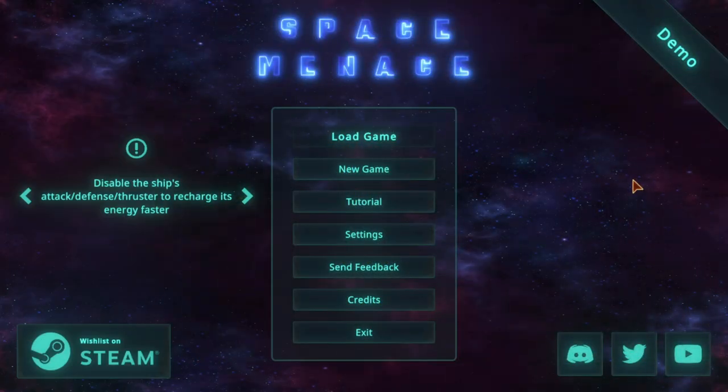Alrighty, hello everybody and welcome to a game that has a demo called Space Menace. It's a new game on the Steam store, you can wishlist it, go to Discord, YouTube, all that fun stuff. But it's a demo and it's free, and that is right inside my pricing budget. Plus, it looks kind of cool, so I want to try it out. Maybe I might get it when it comes out.